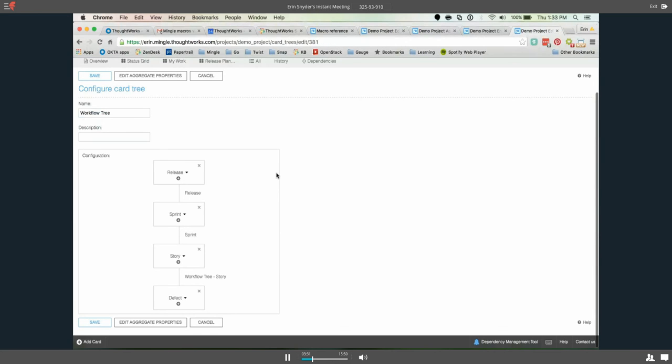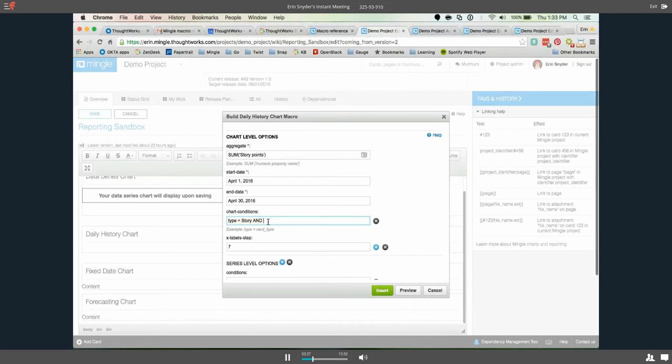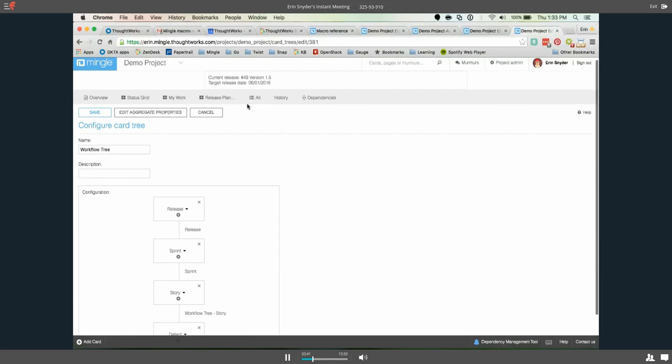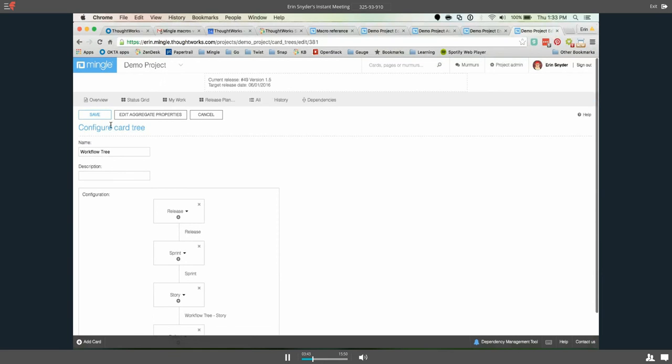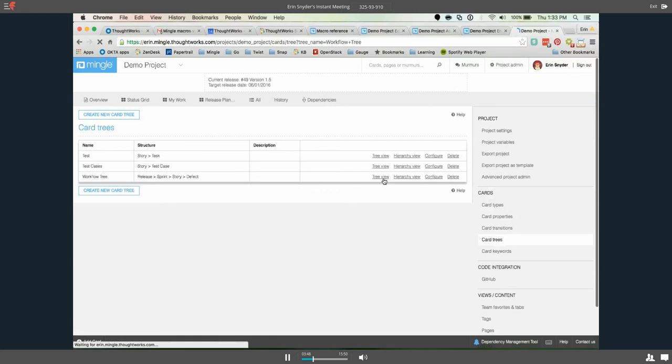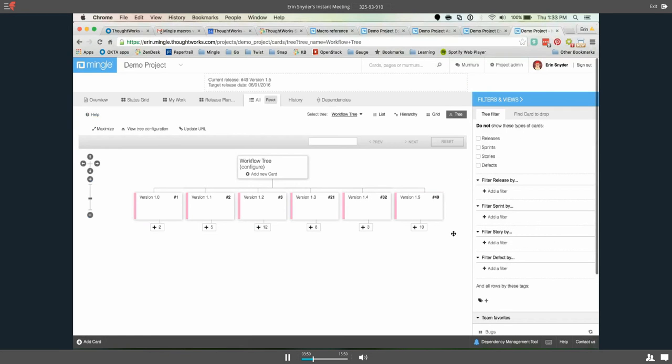If I go to my tree, I can see that my release property is just called release. So I'm going to copy that and I'm going to say release is equal to, and then let's find a release card. Let's go to my workflow tree and see what my releases are called.